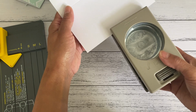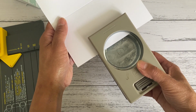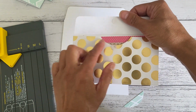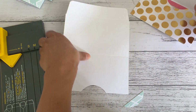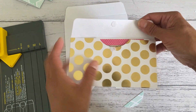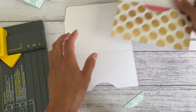And then you want to grab your circle punch. If you want, you can create a little notch or a thumb notch on the other side, so that you will have one of these. And when you do punch it out, just make sure you don't go too far down, because you don't want the part too far down, so when you close it, you don't want to see it. So just a little one is fine.